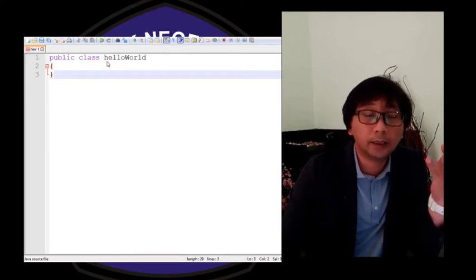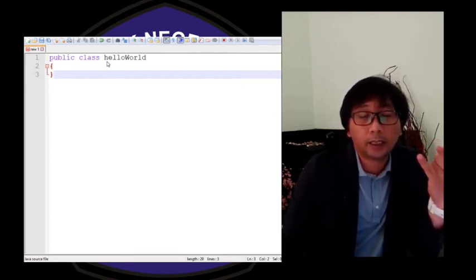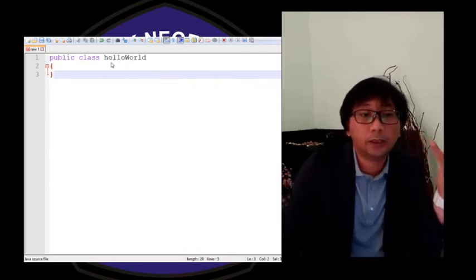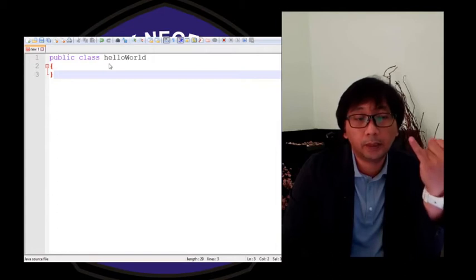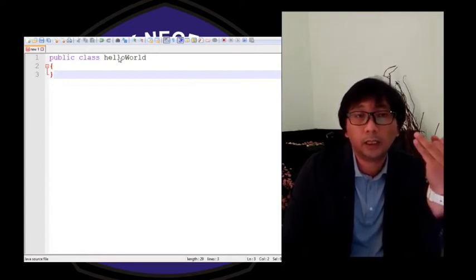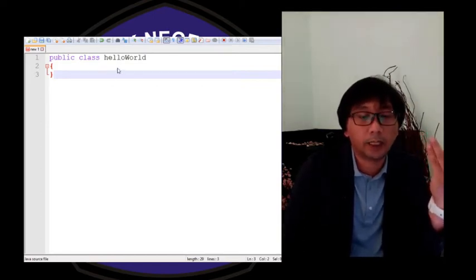And the other thing is, Java is case sensitive. So the uppercase and the lowercase matter, and you have to make sure that you are following that rule. Okay. So the first rule is the file name has to be the same as the class name, and the other would be the case sensitive rule. So if you use uppercase or lowercase, then the file name should also follow that kind of lower and uppercase words.